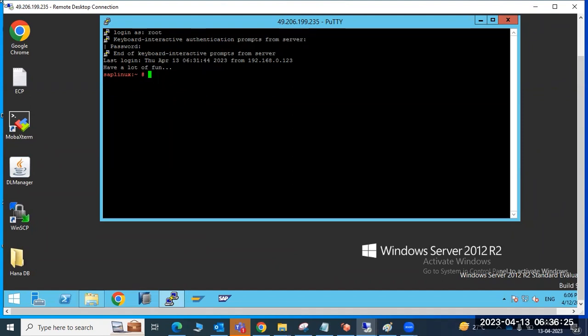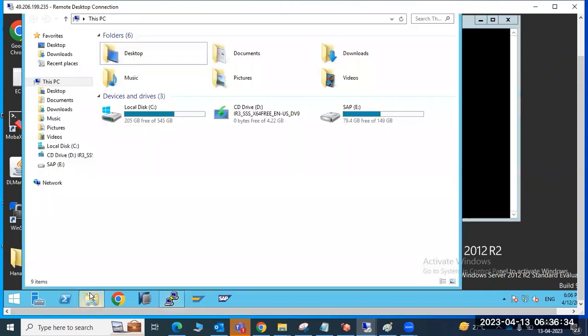In Linux, suppose in Windows you want to see your file system status and disk space. You go to This PC and you will get the space, how much space you have and everything. The C drive total is 545 GB out of which 205 is free.